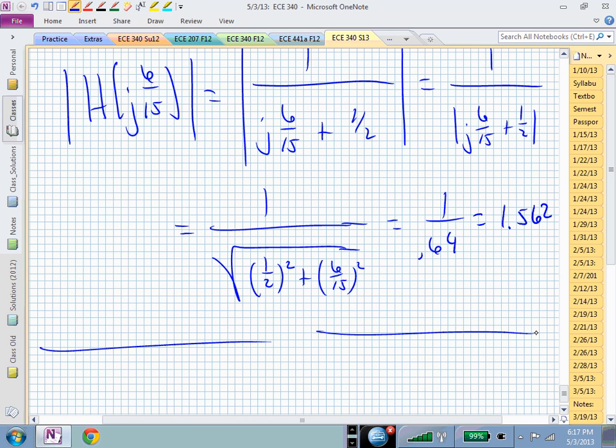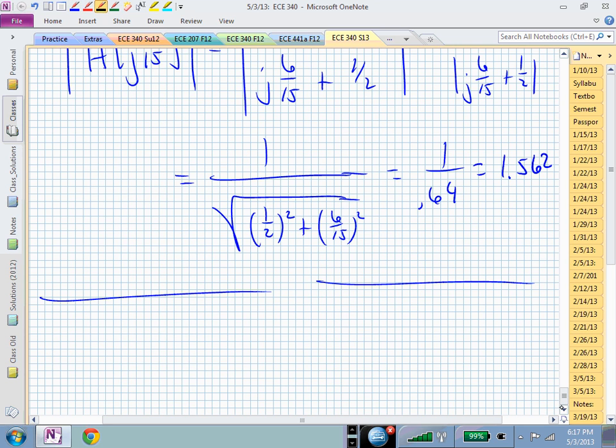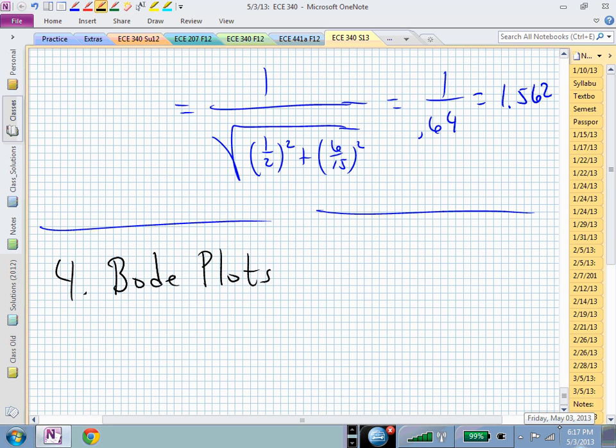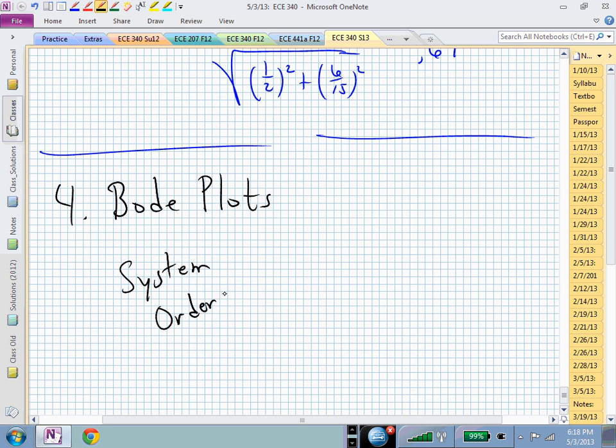Questions on that? And do you see how I can start playing with a lot of different features of what you have available to you? Which is a good reason for learning the circuit analysis or the Laplace step. You'll need to be able to do Bode plots, and if I give you a transfer function, you should be able to pull a lot of information off of that transfer function.